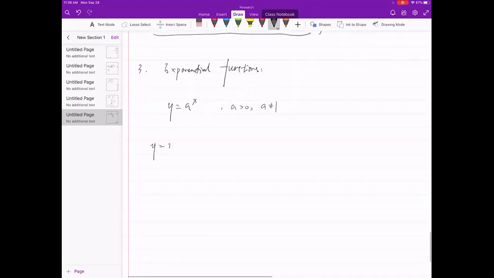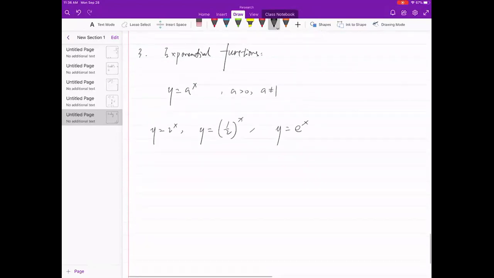Including something that looks like that. Okay, your base can be anything. They're all called exponential. In this section, we only handle this one. The rest, we will get automatically after we introduce the chain rule. So even though we're saying exponential, we're really only handling one exponential here, that is y equals e to the x.